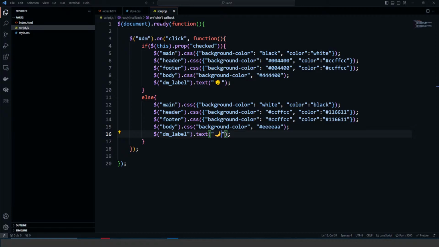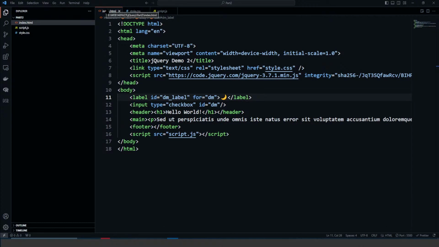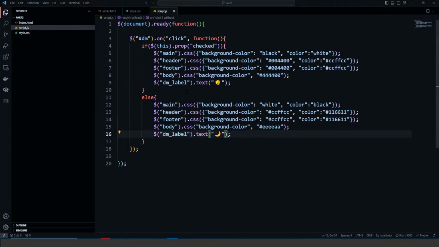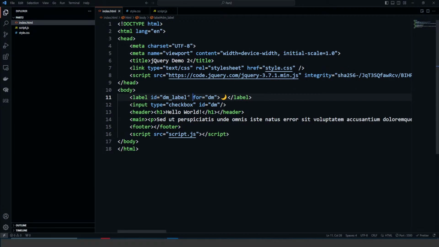I could be thinking of another language though. Let me check something really quickly. That's what it should be doing. I'm calling it ID DM label.